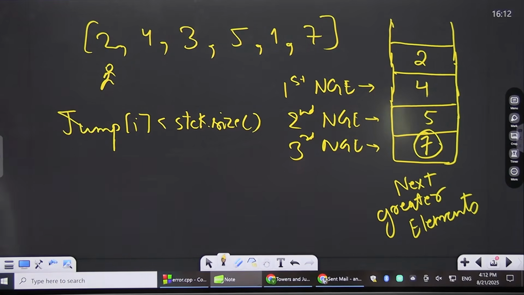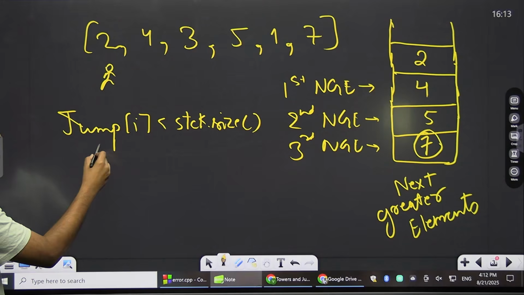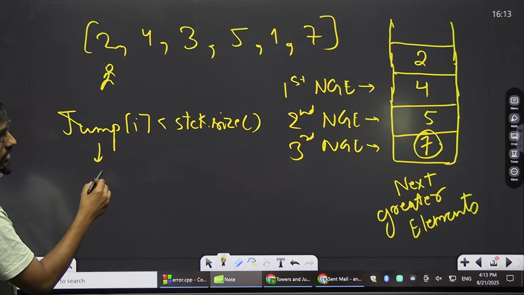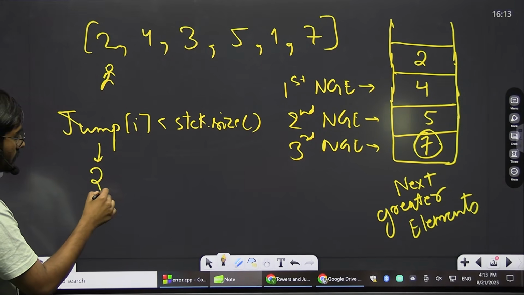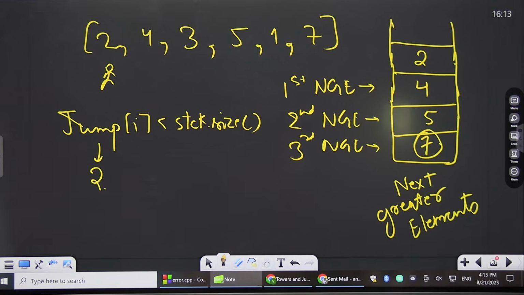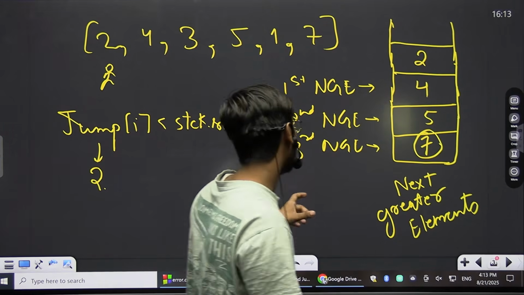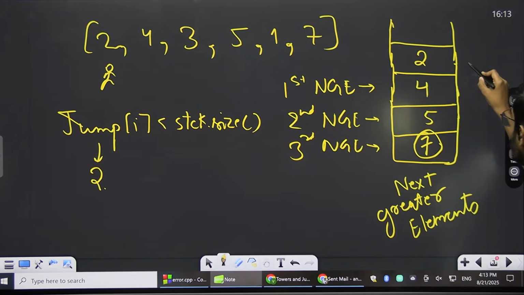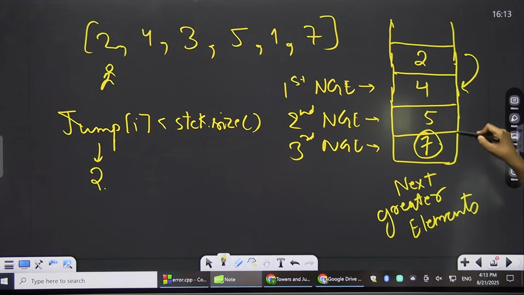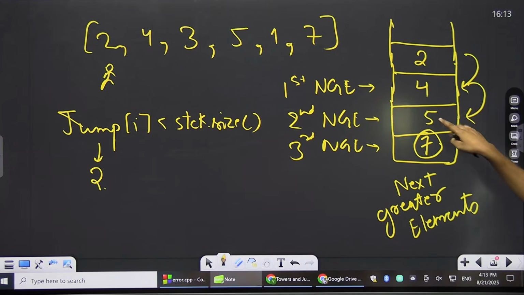Let's say the maximum jumps I could make was 2. If it was 2, what is the maximum height we can reach? In one jump I can reach this height. In the second jump I will be able to reach this height, 5. So 5 will be the maximum height.